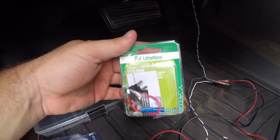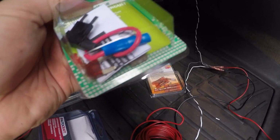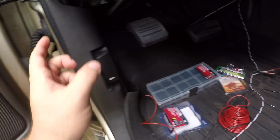It's called add a circuit. Pretty much, you just add another fuse under the hood there. And we're gonna run the power off of this, which makes sense, obviously. And I'm gonna run the ground under here.